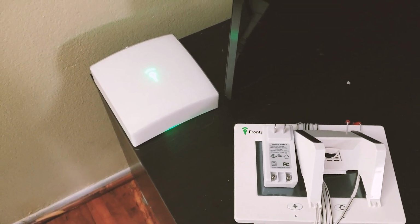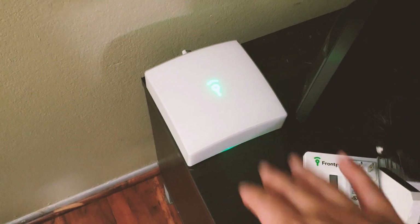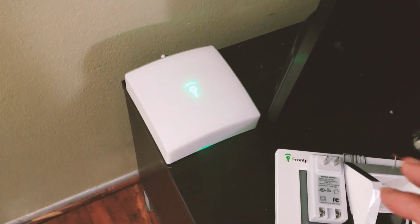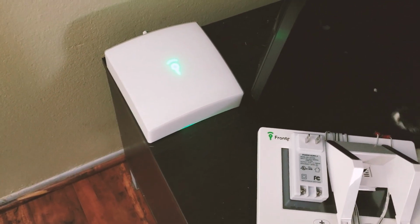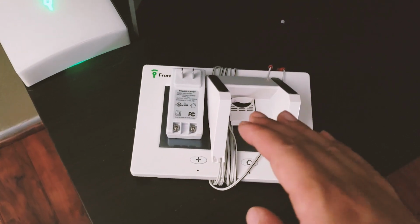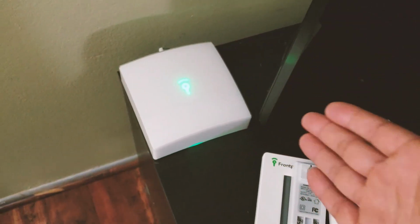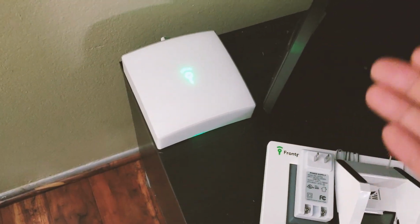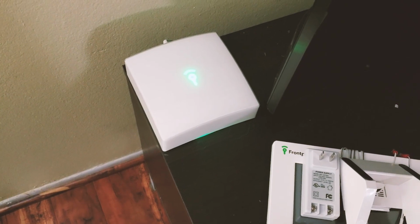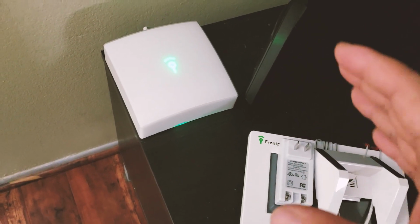Okay guys, so I just had the chance to properly set up all my sensors with the new Frontpoint Hub, and it actually took more than an hour to get all the settings done properly and all the sensors paired to this new hub. The reason it took so long is because with the old touchscreen panel, I can do everything on my own. I can just go into settings and add things. With this thing, you have to do everything through the telephone. So the customer service rep from Frontpoint has to actually add each sensor for you. It's a lot of hassle to add individual sensors if you didn't buy the sensor from Frontpoint.